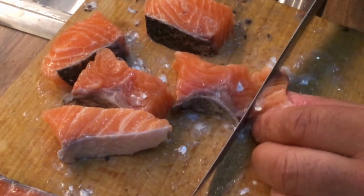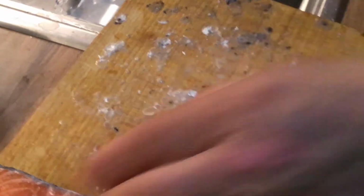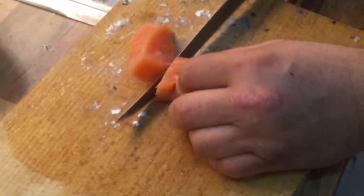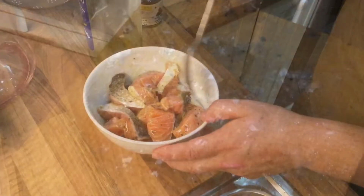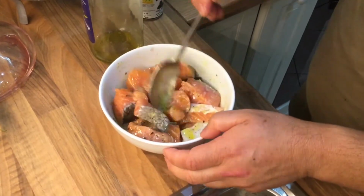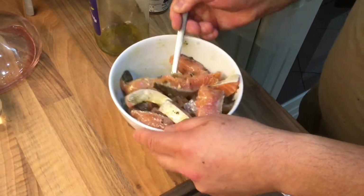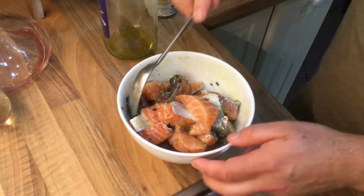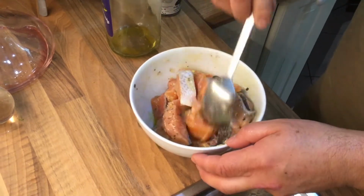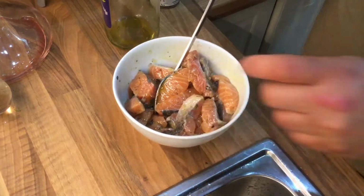So the salmon now is reduced into smaller cube pieces to be placed into the olive oil truffle mixture. How did you know how much truffle to add to the olive oil? Well, truffle is very pungent, very strong, very powerful. So you want to try not to overwhelm what you have with it. Usually your nose will tell.